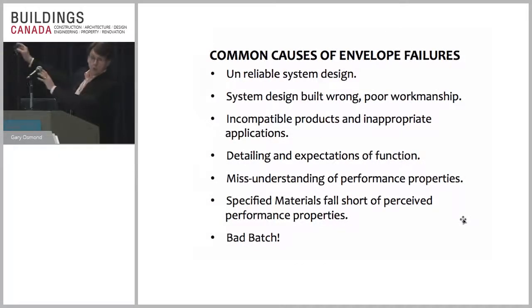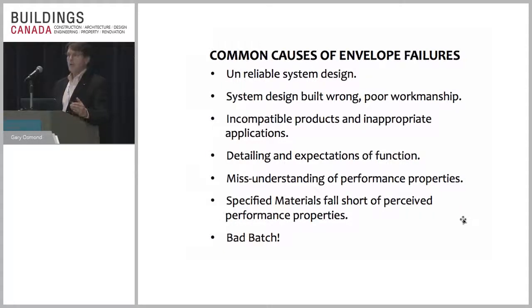Failures, and this looked really cool when it was animated, by the way. Our causes of failures are unreliable design systems or systems that have been built wrong through poor workmanship, pushing along. For those of you who get to look at the tender process, when prices come in really, really low, it's got to be the warning bells that there's a problem here. You bought a car without a steering wheel if the price is too low.